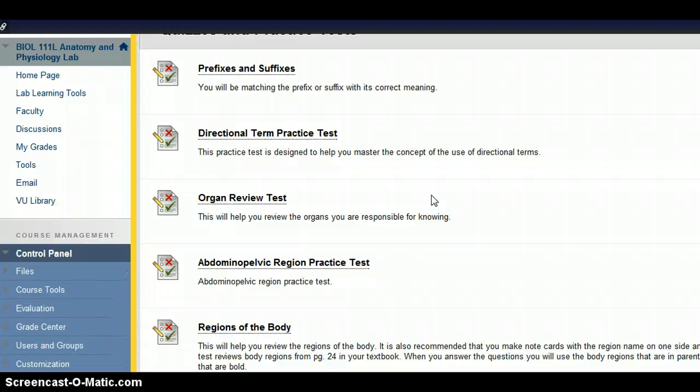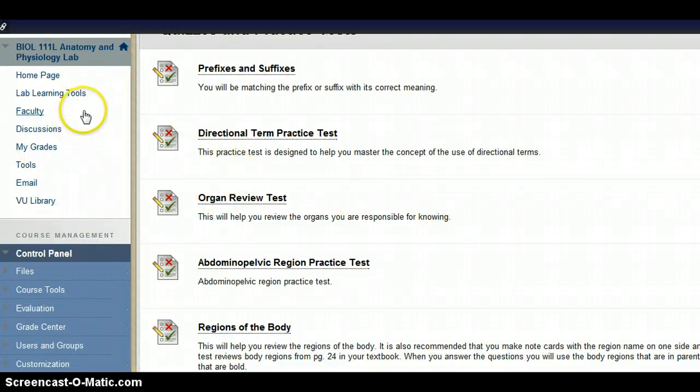We will be asking you to do some of these practice tests for a grade. Some of these tests are worth 30, 40 points. You're not going to get 30 or 40 points for them, but what faculty are going to look at is whether you got a certain percentage on these tests before you come to the next lab. If you're not completing these tests, then you're not really engaged in the class, you're not really participating, and it will be counted against you in terms of attendance. So we want you to use these to practice, as close as we can get to an actual test.